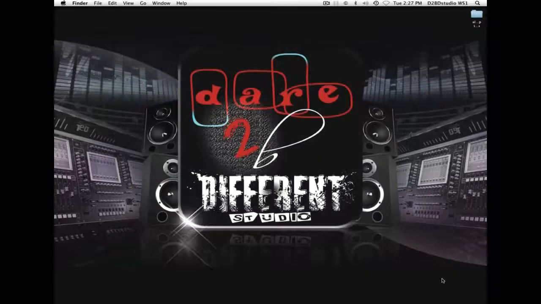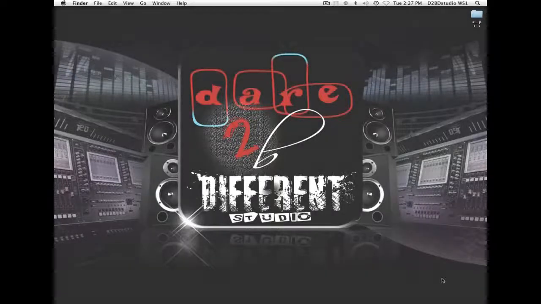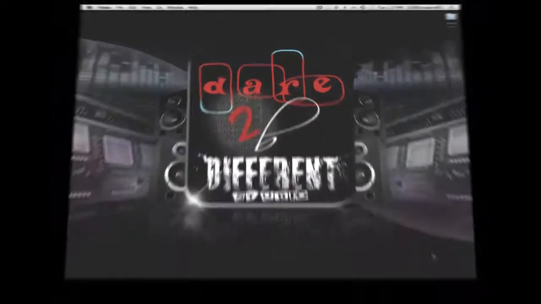And today we're going to be talking about the edit and mix display options inside Pro Tools 10. What we're going to be doing is customizing our edit and mix window so that we have more of a feel for Pro Tools, and we can structure it to our liking. We will also touch on the track view options, the display options, and the hiding and showing of tracks inside Pro Tools. So, without further ado, let's get started.